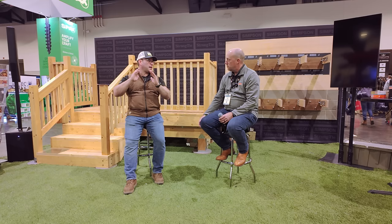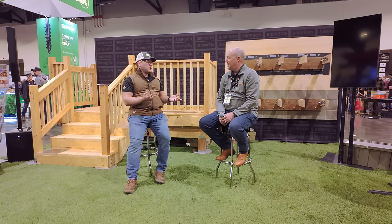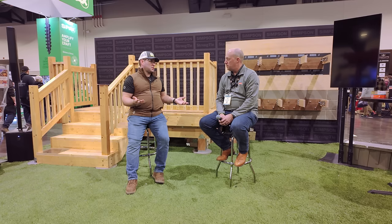And we went ahead and beveled all the blocks to make the drywaller's life easier, which means I didn't put in the hanger he specified, but I knew I could ask for permission later. And he doesn't take it personal. So I emailed him and I said, here's the reason why we did it. Basically, what's the fix going to be? It was that screw going right through the rafter into the beam.